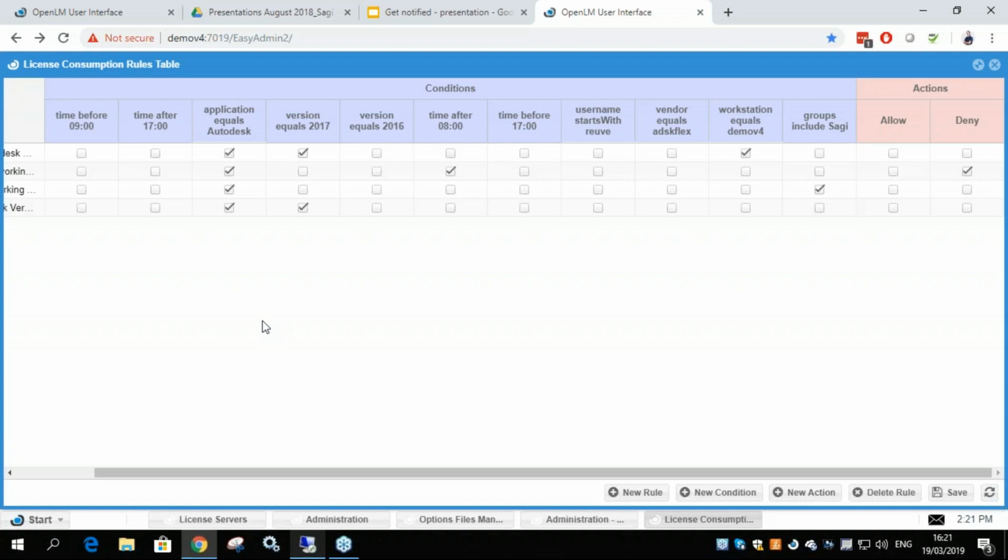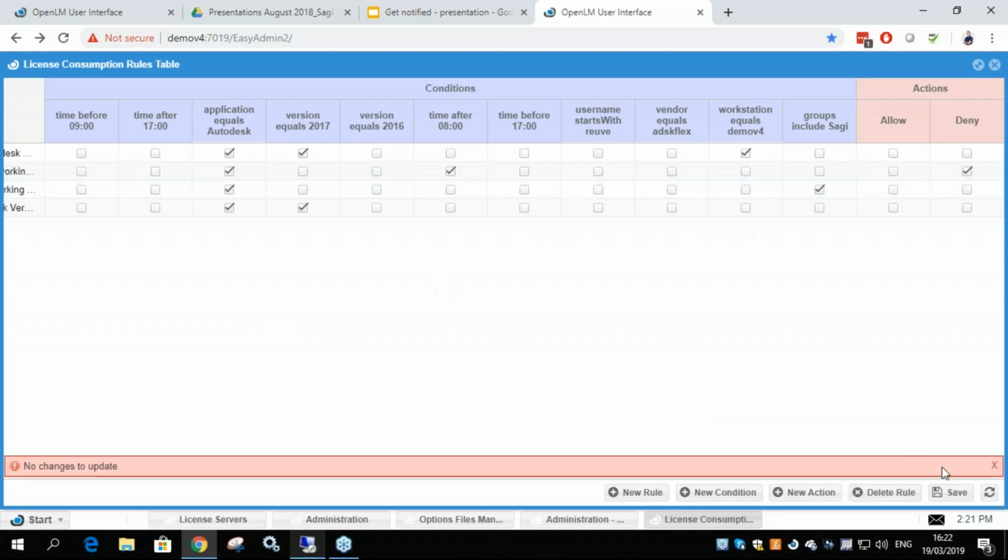It allows you to allocate the usage according to criteria that you define. You can even say that if you're under Group USA, you shouldn't be able to work outside your working hours. So you'll get denied outside your working hours. There are many different rules that you can string together to get the impact that you're looking for. So let's do a test here.